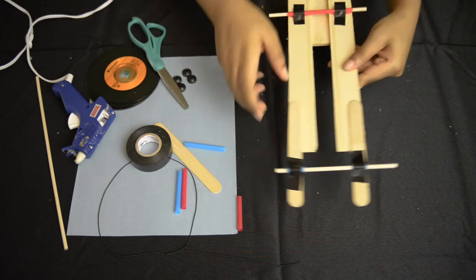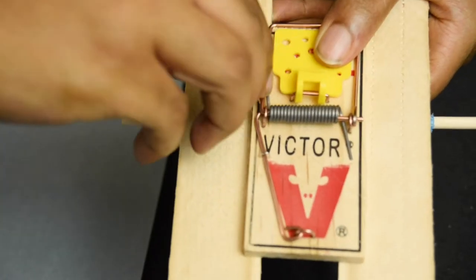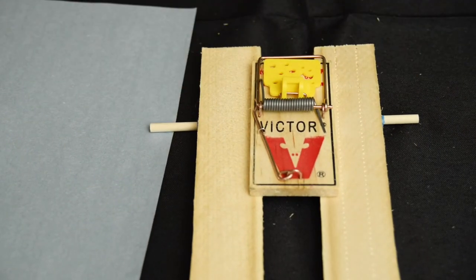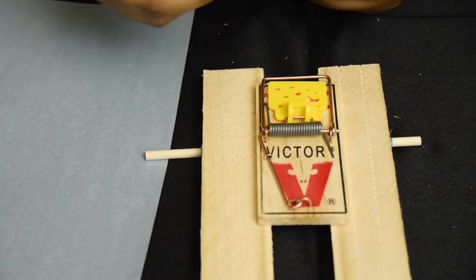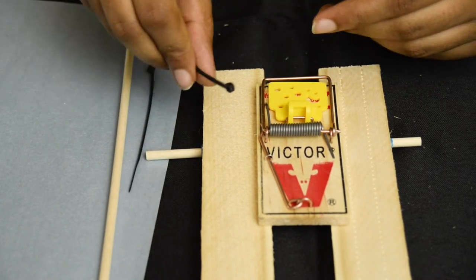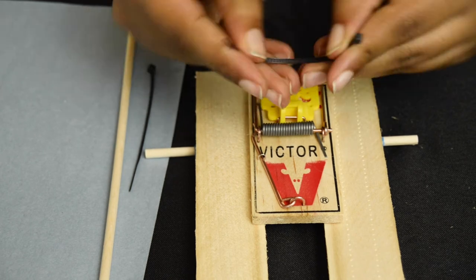Flip your car back over and carefully disarm the mousetrap by lifting the metal arm off the square copper snapper. Ask an adult for help if you need it. Use the 2 zip ties to connect the 12-inch rod to the other side of the snapper and tighten them so that it doesn't move.